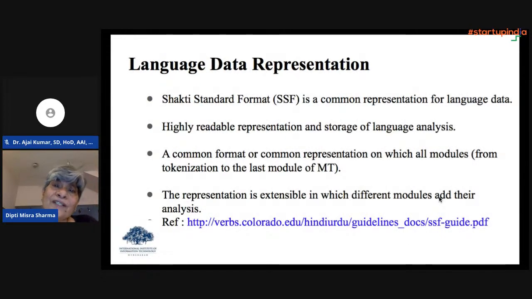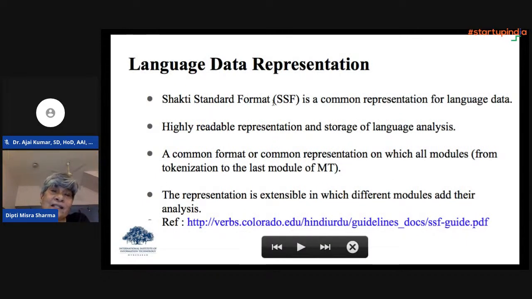Another standard was developed during the development of the Indian language to Indian language machine translation system that Simi mentioned. This was again a major project funded by MeitY, where 12 institutes were involved and 9 language pairs and 18 systems were developed. During such a large project, with so many languages and so many institutes, it was important that we come up with proper standards to make all the modules across groups work well and seamlessly. So for this, one standard format, SSF, was arrived at.